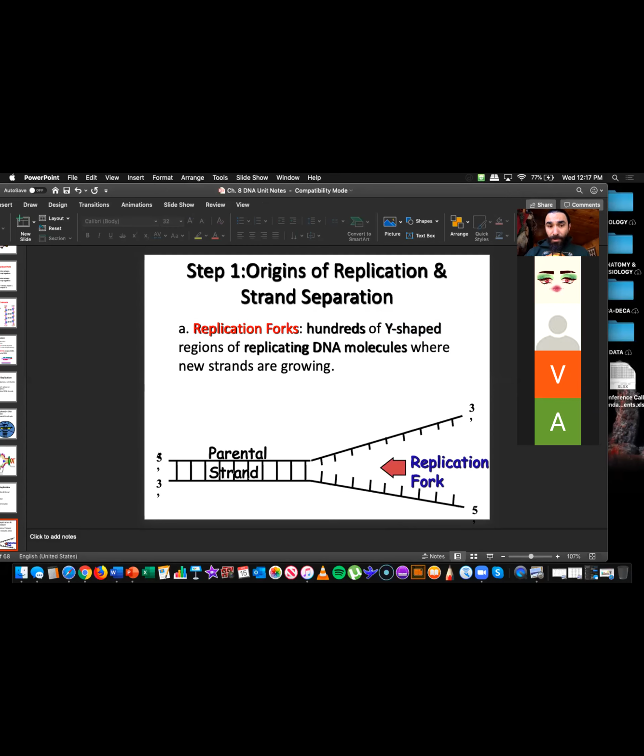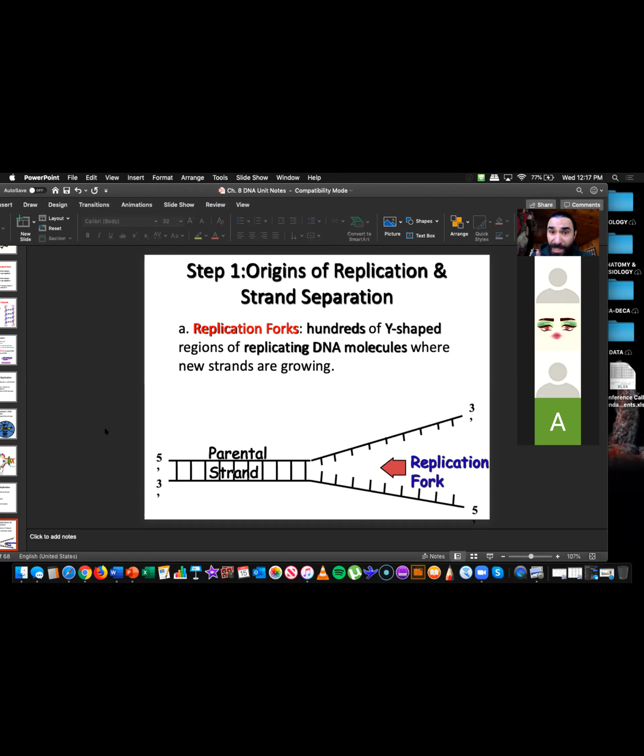Now, check it out. Do you guys remember what 5s and 3s mean? I put a 5 over here, then I put a 3 over here. Do you remember what the 5s and 3s are? Carbon numbers. The carbon numbers, but what do they tell us? What do 5s and 3s tell us, Alexa? They tell us where the DNA starts and ends. Thank you, Jessica. It tells us where's the start and where's the beginning. Okay, please keep that in mind because it's going to be very important for what I'm going to say next.